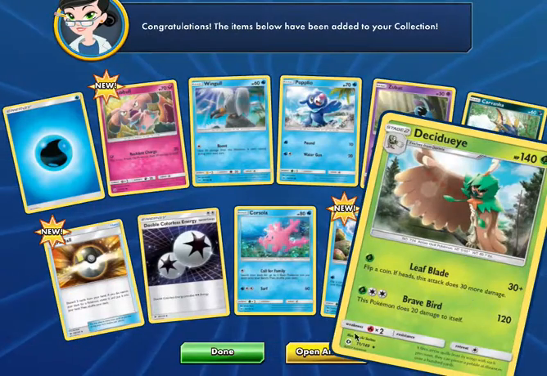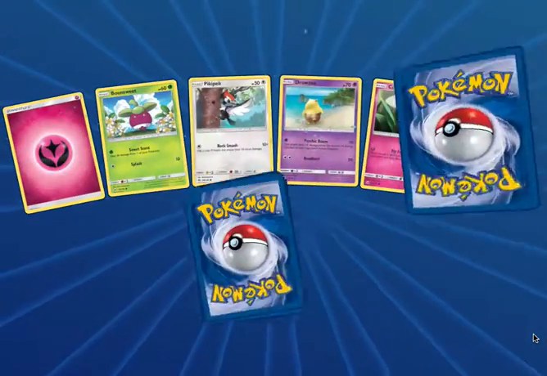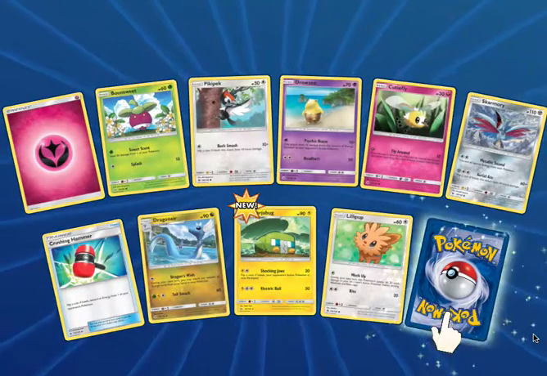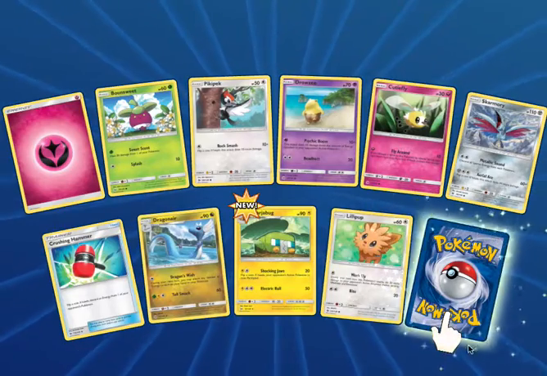All right, pack number 4. Still got a long ways to go. We got 10 packs after this. So we got Fairy Energy, Swadloon, Pikipek, Drowzee, Wingull, a Kitty Flask, Skarmory, a Crushing Hammer, a Dragonair, a Charjabug, a Lillipup, Reverse.